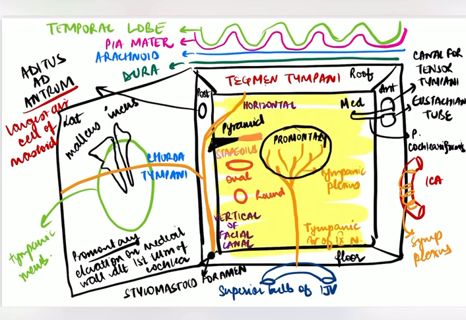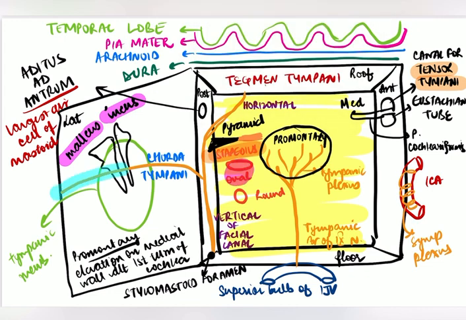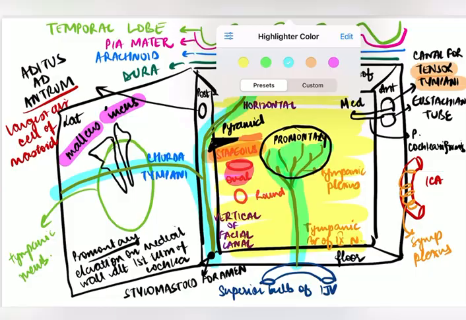Finally, the contents. The major content is air. The middle ear is completely filled with air. We have two muscles, stapedius and tensor tympani, stapedius posterior wall, tensor tympani anterior wall. Ossicles, malleus, incus, the footplate of stapes on the oval window. And finally, the nerves. We have the ninth nerve, tympanic branch, tympanic plexus, and we have the seventh nerve with the chorda tympani nerve. I hope I have made this topic simple for you. Thank you.